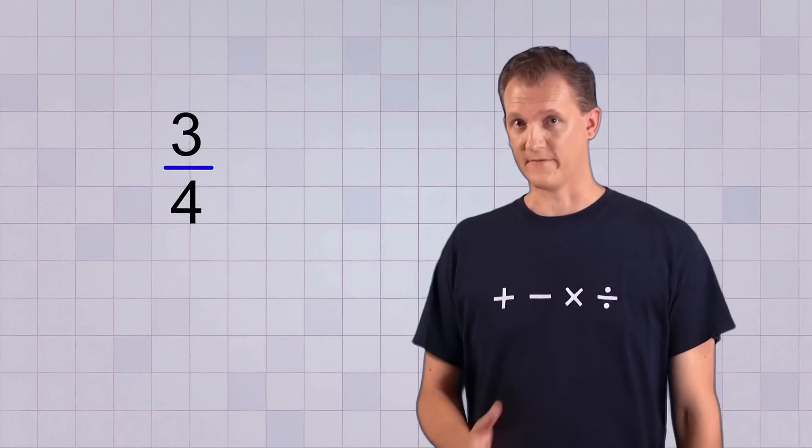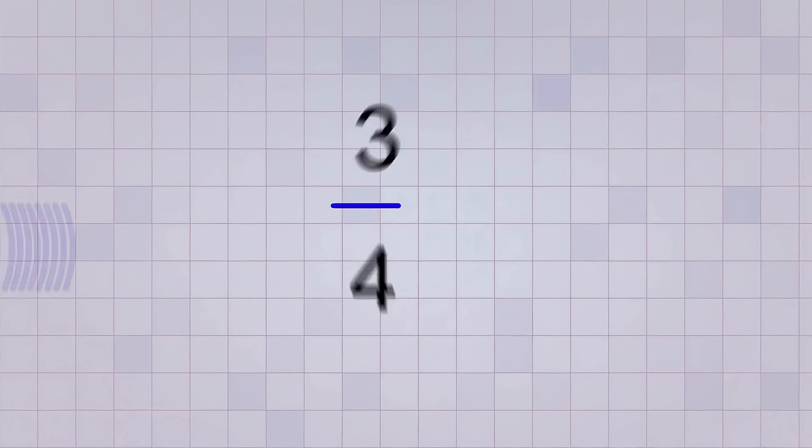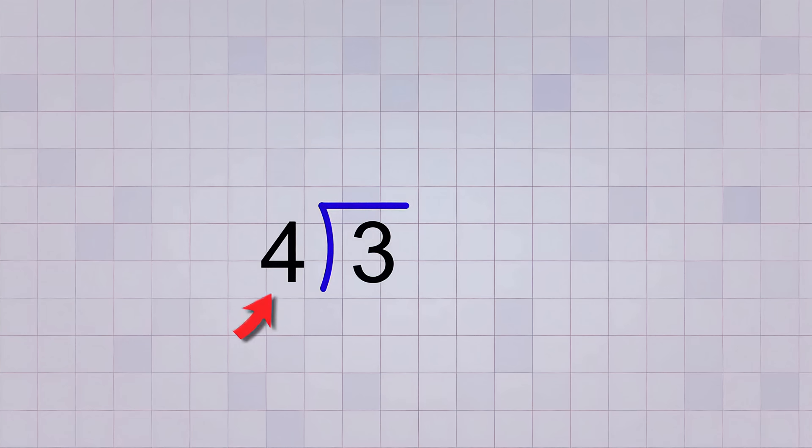Now let's try converting the fraction 3 fourths by dividing. Of course, we start by rewriting our fraction like this. 3 divided by 4. And again, we run into the same problem. 4 is too big to go into 3. So it looks like we're going to need a decimal point here too. Let's put a decimal point after the 3 and a 0 in the tenths place to make 3 point 0. Now our problem almost looks like 30 divided by 4.